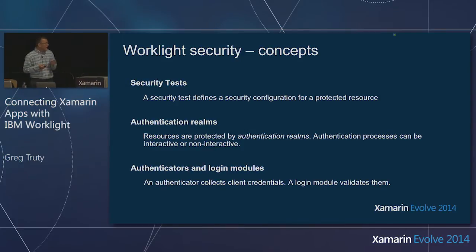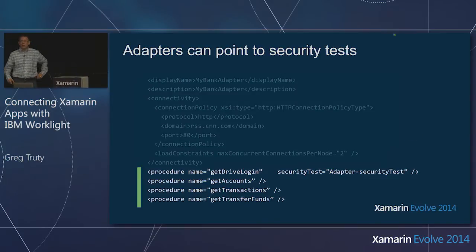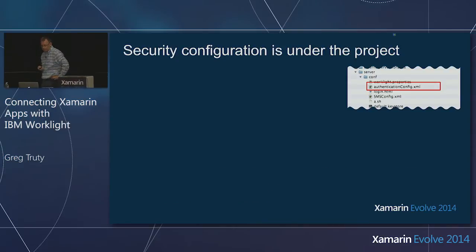We've tried to strip it down and make it as simple as possible. But the key here is that once you've done the integration for security once, you can leverage all of the configuration that you've done in a declarative fashion, and it removes that burden from the application developer. They can just specify the configuration in a declarative fashion, and security is handled for them under the covers. What does this mean for an application developer? From a security test perspective, they would add a security test to the procedure itself. That's what they would define to the procedure. From the specifying of all of the security config, and again, this typically gets done once within the enterprise, once you've set up and configured this.